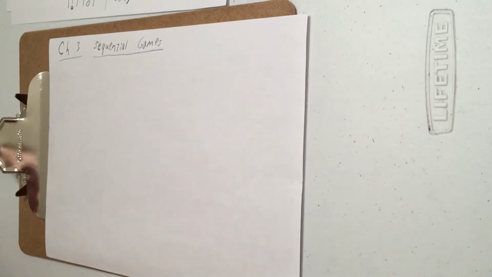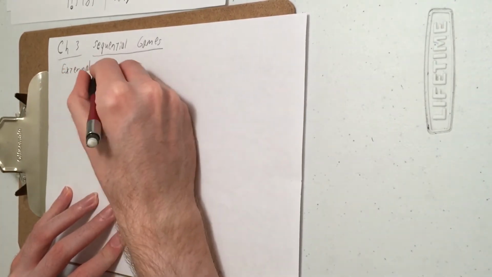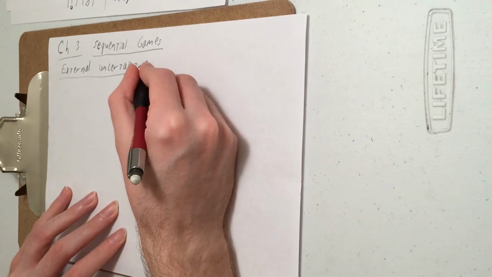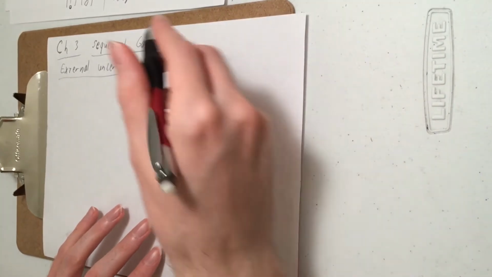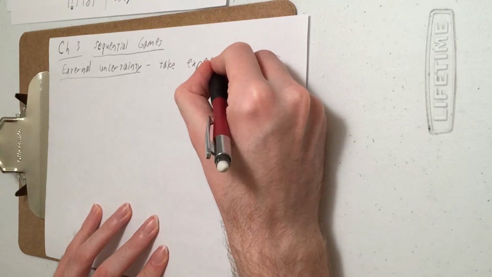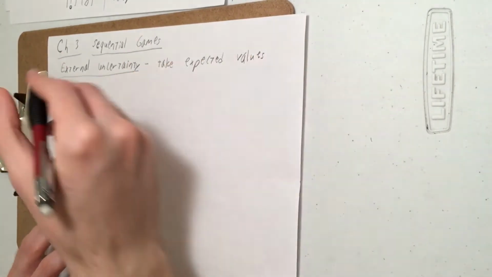Welcome back, game theorists. We are looking at sequential games. We saw how to solve them with rollback last time. Now we're going to look at how you can use rollback even when there is external uncertainty. So in some event other than the players' strategies influences the outcome. So we call it external uncertainty. The way we resolve that is to just take expected values. Once you've done that, you can use rollback just like you did in the earlier examples.